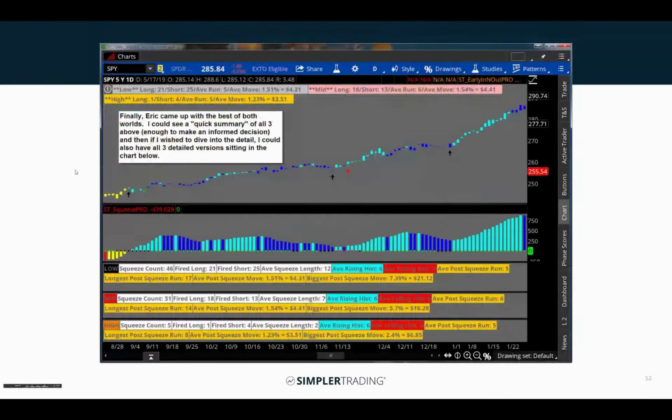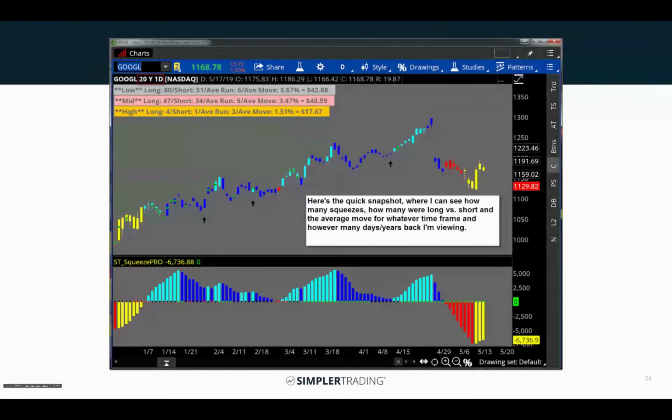So what Eric did with this is that he kind of played around with it. And so now I can look at a summary of the key data up here like this, or if I want to just break it out and put it down here, okay? And the summary a lot of times is fine. The summary gives you actionable intelligence, okay?